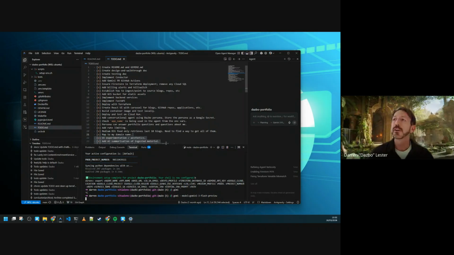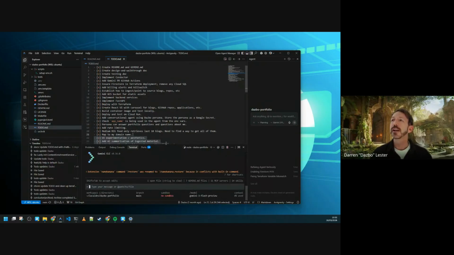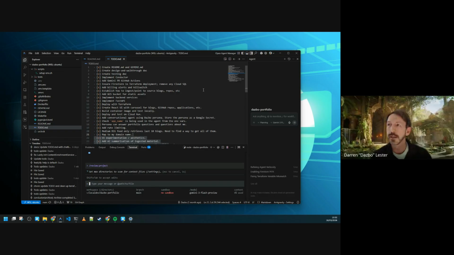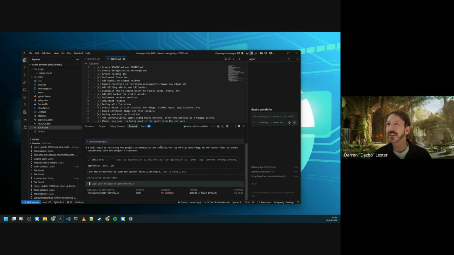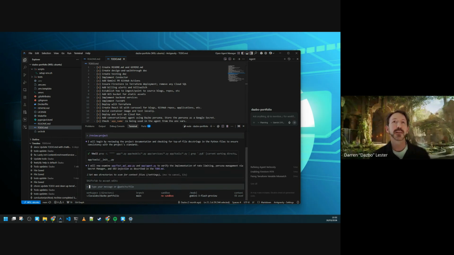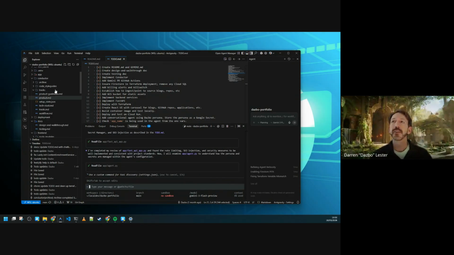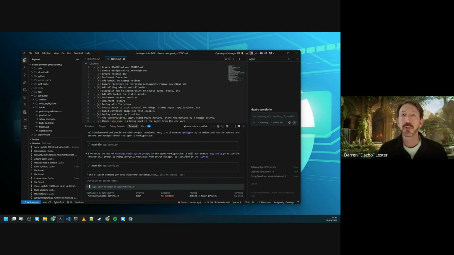That's just a cool way you can run Gemini CLI. It's quite cool to be able to run it in your editor, because then you've got the context of all your files around you. Now I'm going to tell it to run that review command against the project. You see I'm using this slash command. It might take a few seconds, it might take a couple of minutes, so I'll leave that running in the background and carry on talking. It's going to read through the entire workspace and run through that prompt.